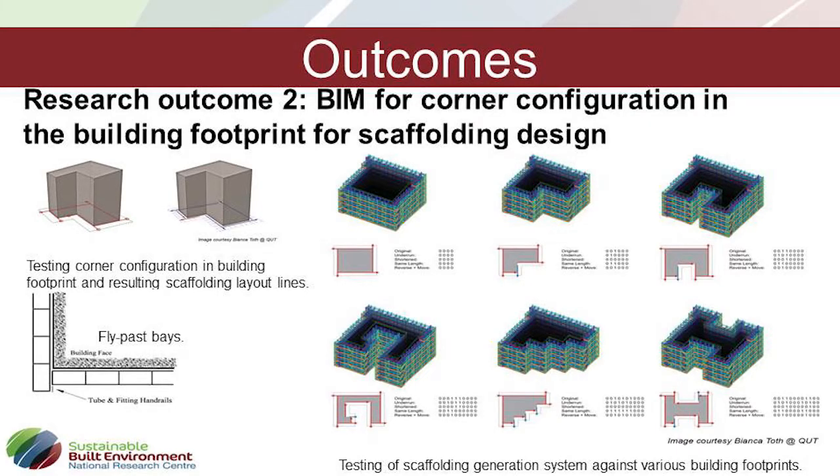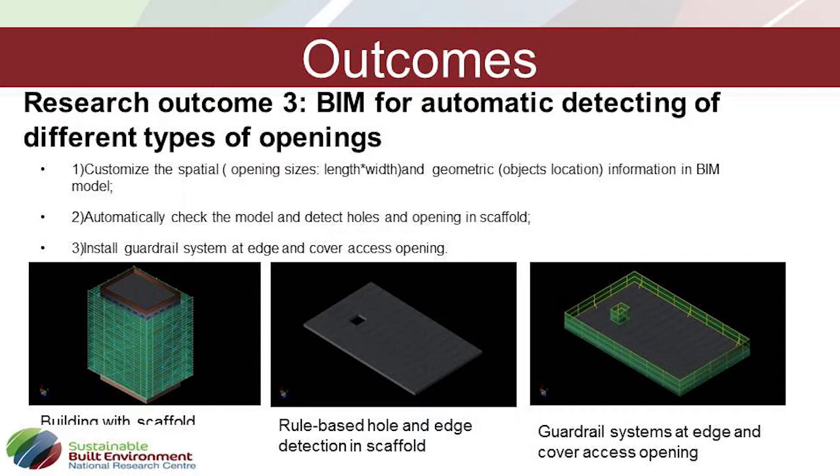The second scenario, from our partners at QUT, looks at how, based on the shape of the building, you can automatically place the selected scaffold type. Scenario three looks at openings — you can see in the middle picture there's an opening square. The tool can recognize it and, because the codes of practice say there's an opening there, it will automatically place a one-meter-high handrail. This is rule-based: we translate the codes of practice into the BIM engine, and BIM runs it automatically, reducing a lot of human errors and omissions.